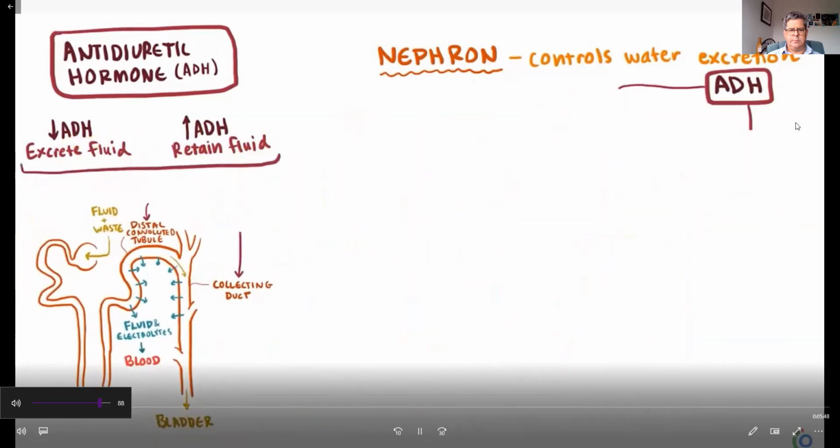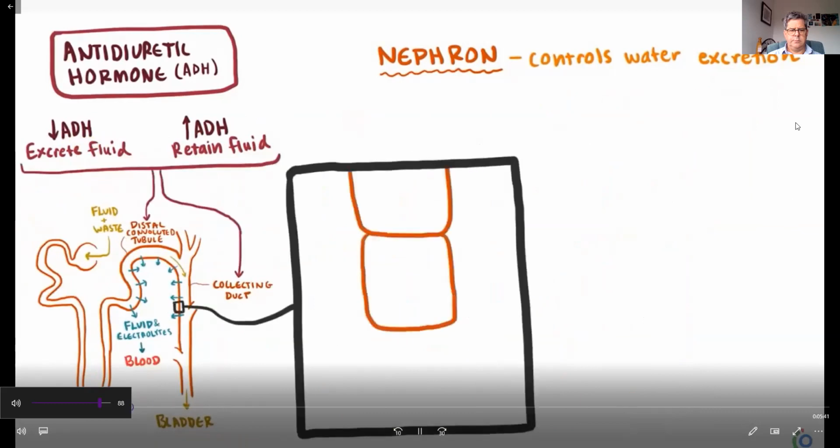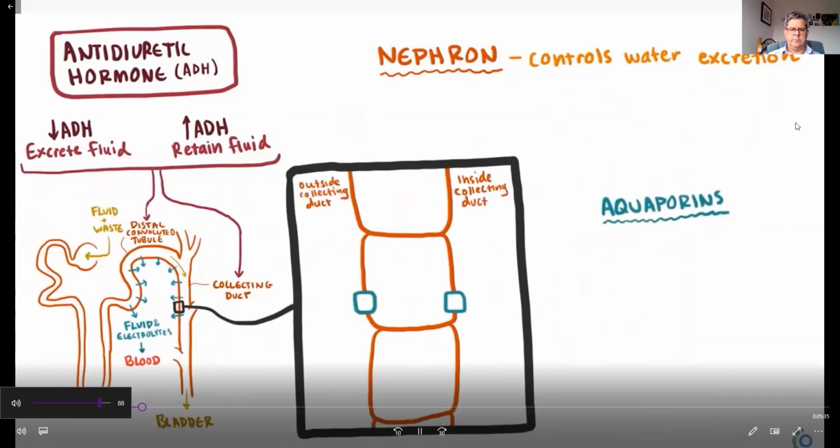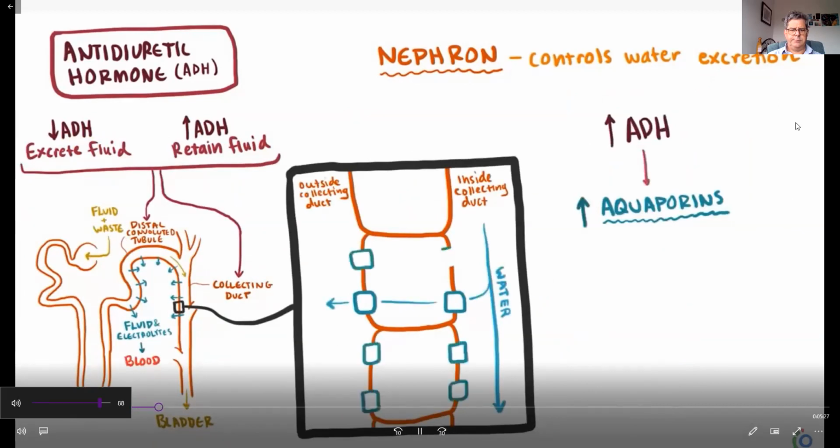These tubes focus almost exclusively on reabsorbing water back into the blood, and the walls of these tubes are unsurprisingly made up of cells, which is a common trait among living things, but these cells have proteins called aquaporins, and aquaporins allow water to move quickly in and out of cells. The more ADH floating around in the blood, the more aquaporins are available to facilitate water movement through the cell.